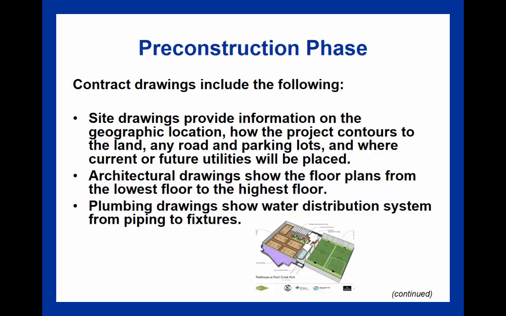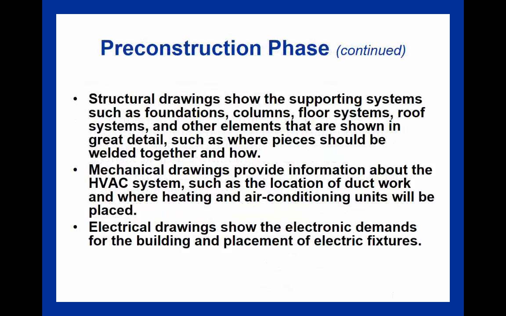Architectural drawings are just going to show the floor plan from the lowest to highest, and then there'd be plumbing drawings, which are really talking about plumbing and fixtures. Structural drawings are going to be supporting systems, regarding the structural integrity of the facility. Mechanical drawings are going to be about HVAC, the heating, ventilation, and air conditioning system, the location of the ductwork, and any other aspects where parts of that HVAC are going to be placed. Electrical drawings are, of course, for the electrical demands of the facility.